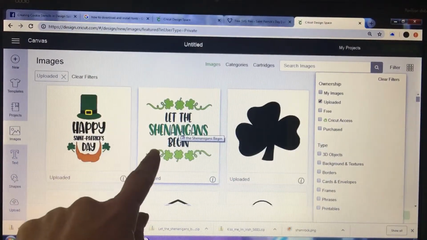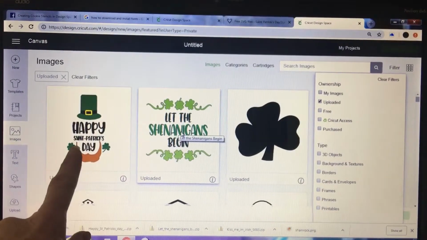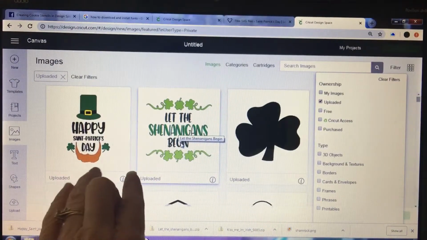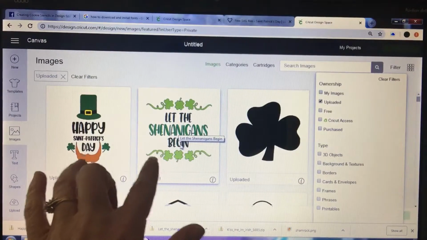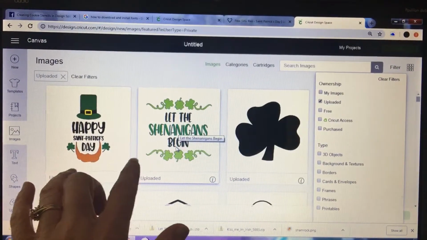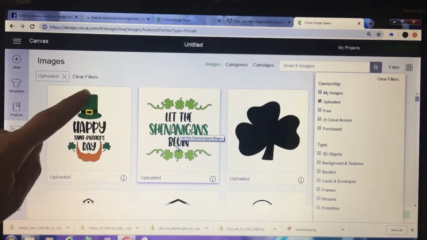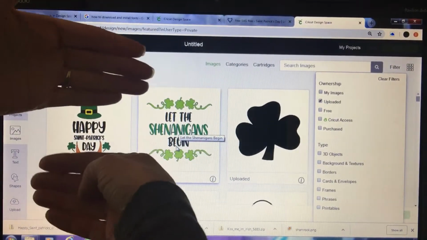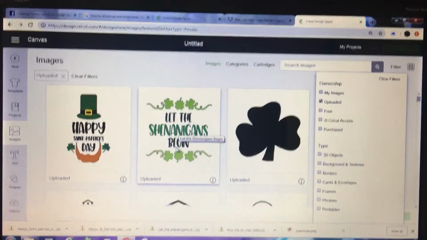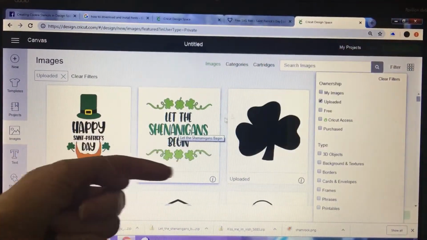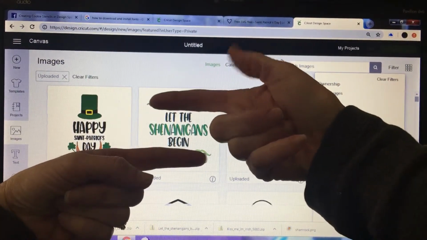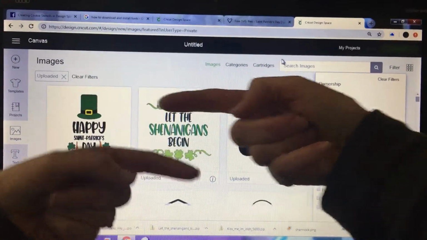So this Let the Shenanigans Begin, and this one would be the exact same way of what I'm going to show you. The concepts are completely universal in these 2 designs, where I can create multi-part stencils. I can either make all of this in one stencil, or I could only use the font. You could only use the face and put something else in the middle. Here on this Shenanigans, you can take out this part and only use the font, or vice versa.